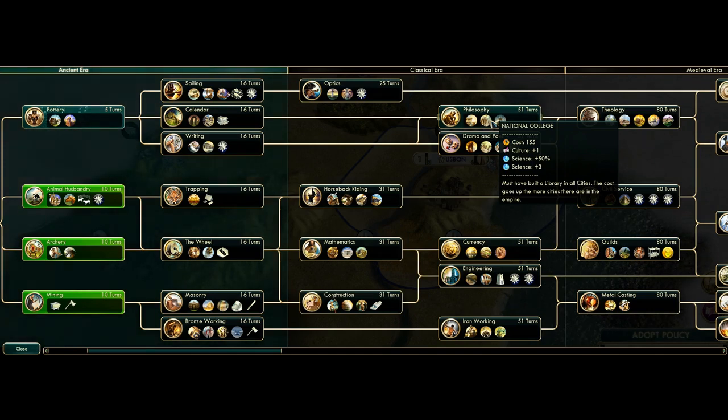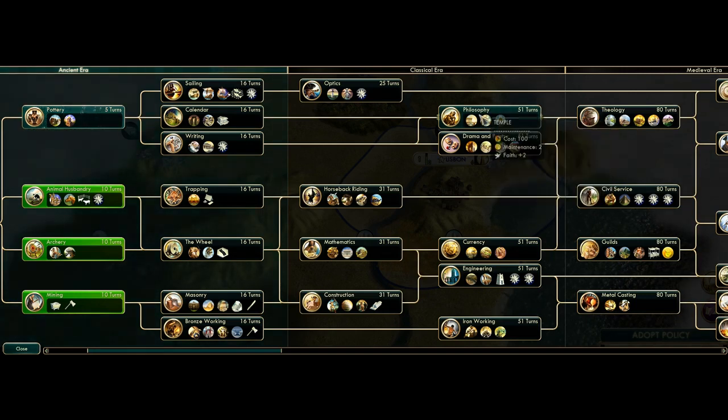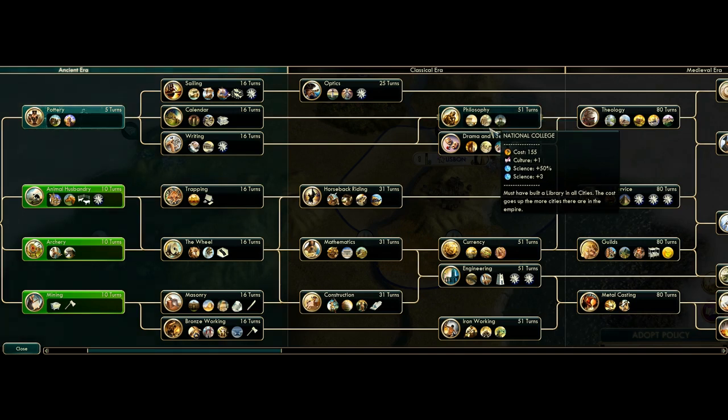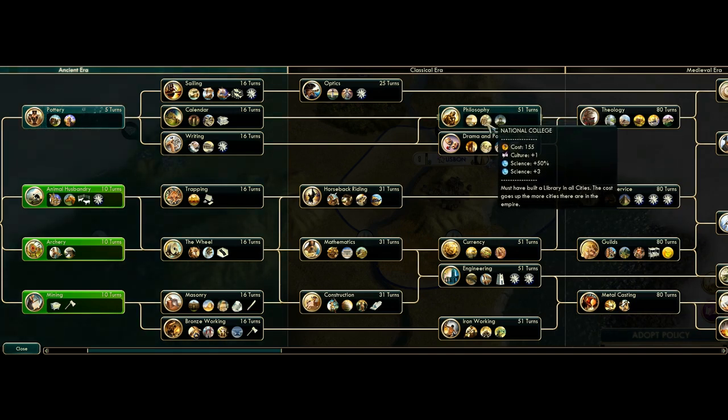They always have the requirement that you must have built a library in all your cities. That means all the cities that you have either founded or are under your direct control. If you conquer a city, you get the option of either puppeting it or annexing it, and the puppeted cities do not count towards the requirements for the National College, for example. So if you have 3 cities, each city has a library, then you can build this building in one of your cities, and it will significantly increase your science output.